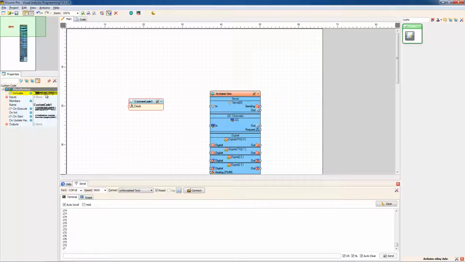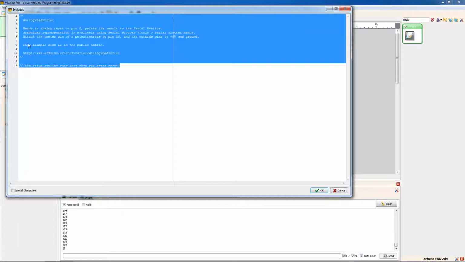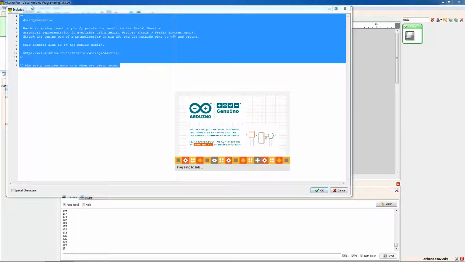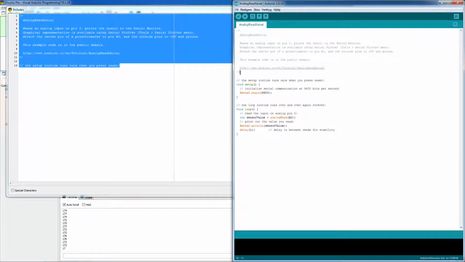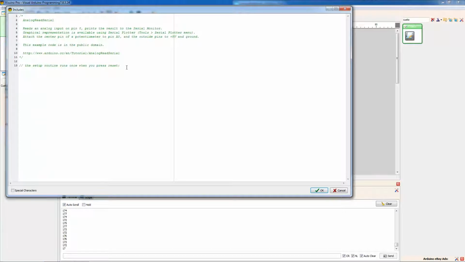So what have we learned from this? Just the way to start. The first part of an Arduino IDE sketch goes into the includes, over here before the setup. This one goes in here. Now it's no actual code, it's just comments right now, but usually you have all the declarations and what libraries to include.